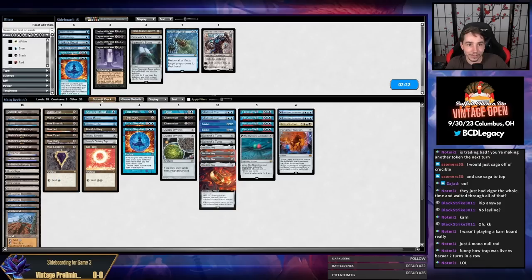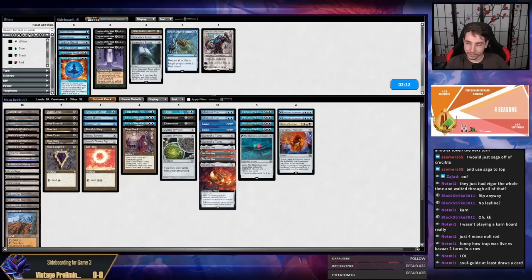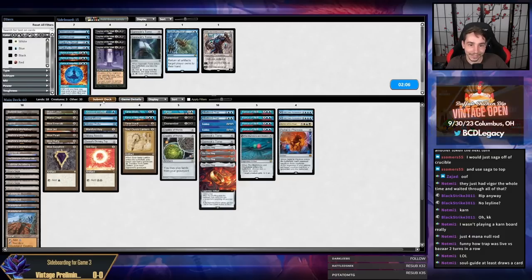I just need blue cards, right? I just need to make sure I have Force of Will, right? Soul Guide draws a card. Yeah, Soul Guide's probably better than a negation. All right, we'll play this, I guess.